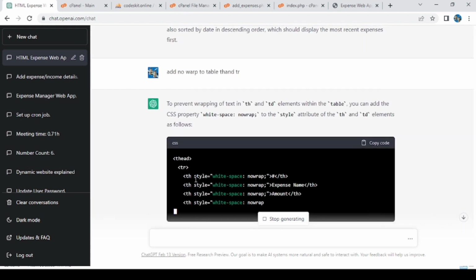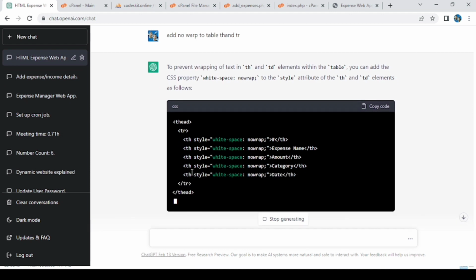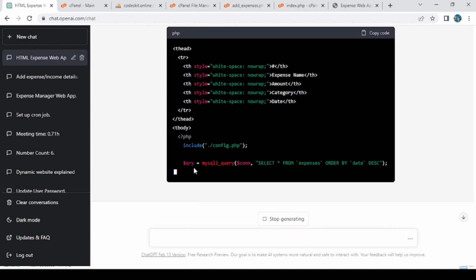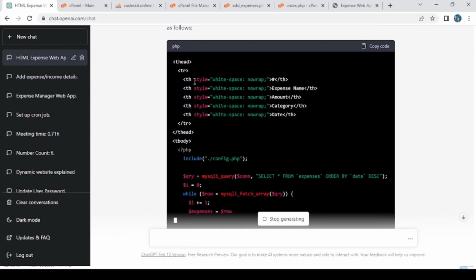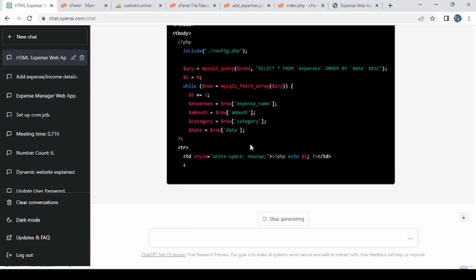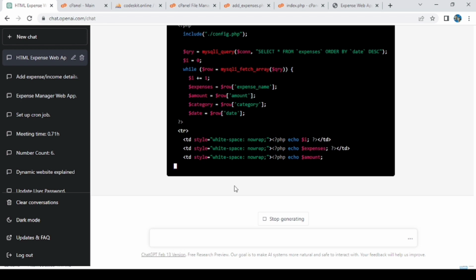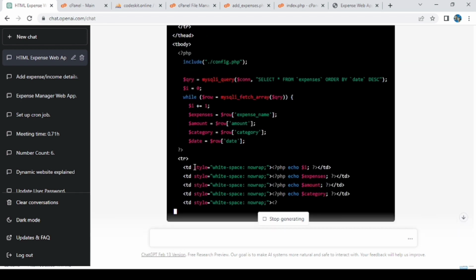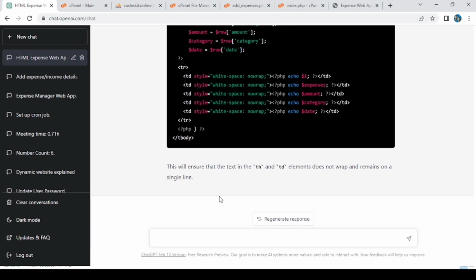Now it's writing the code, but it's writing it for every heading, every column, every TD. But we don't need it like this. We need only one style sheet.